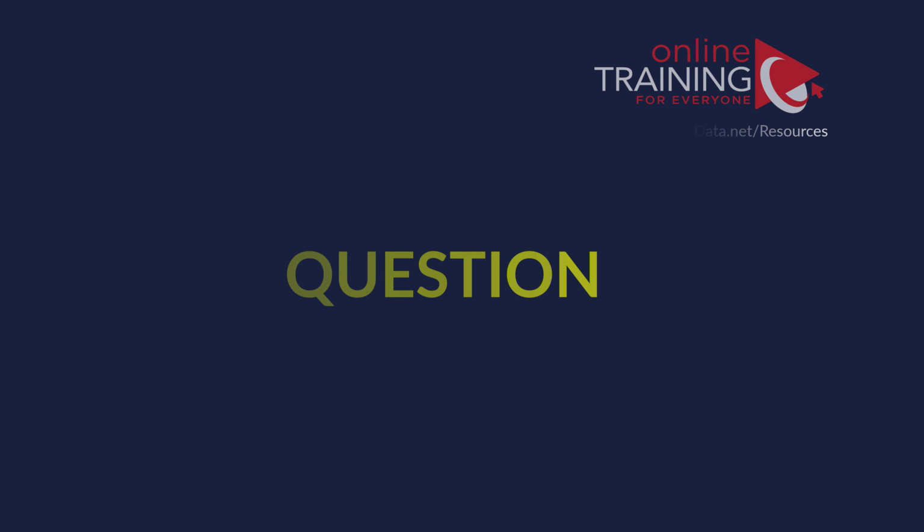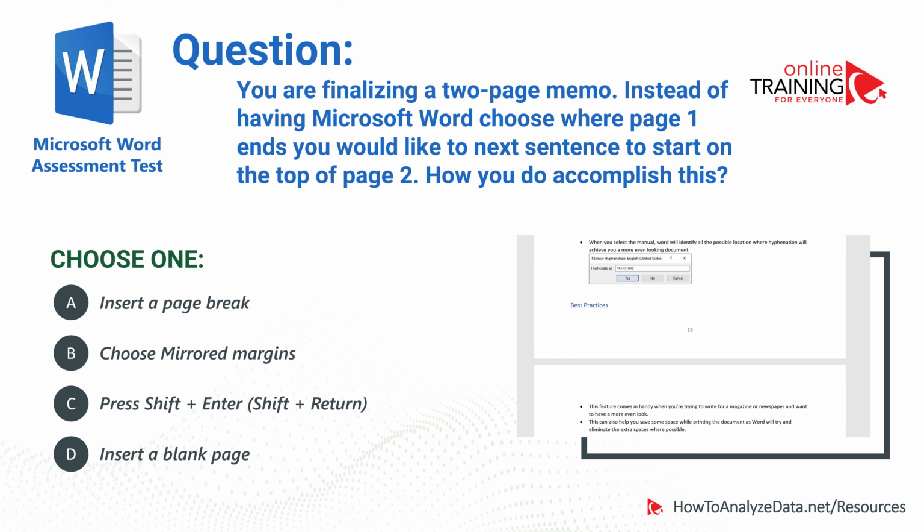And now let's look at the question, which is frequently used as part of the Word assessment test. You're finalizing a 2-page memo. Instead of having Microsoft Word choose where page 1 ends, you would like the next sentence to start on top of page 2. How would you accomplish this?